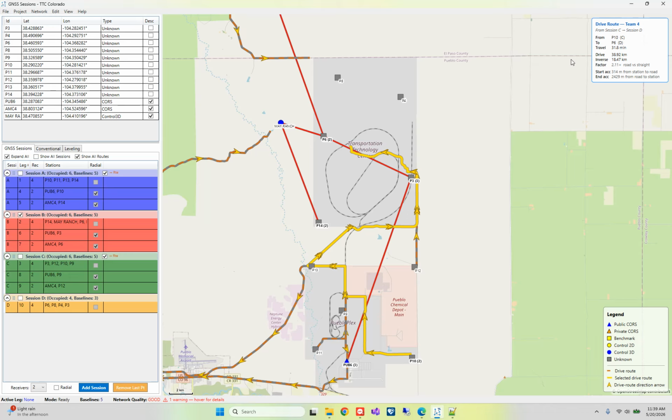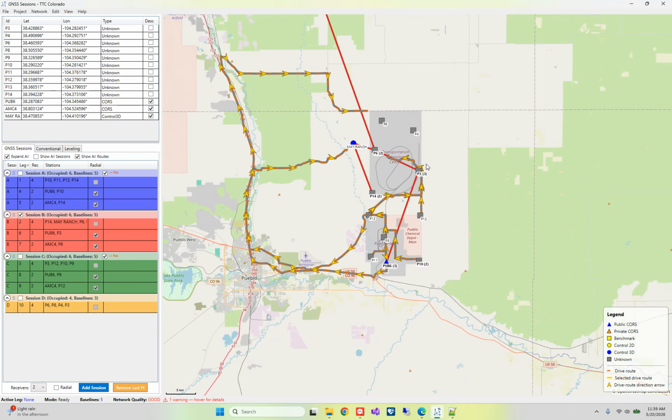But it's not always practical to use that optimizing tool. If you're in a city area and you're doing these types of surveys and there's pretty good access to the points, that would be a good thing to organize your teams and where they're going, based on the access and based on time between the sessions, to more equal it out.